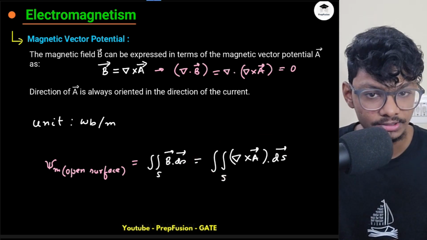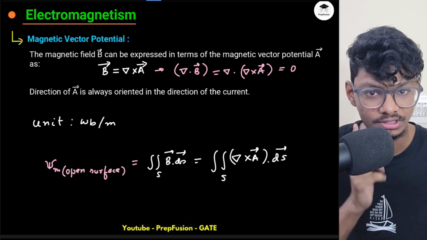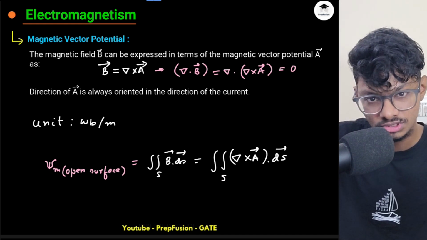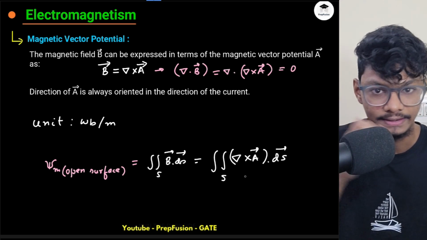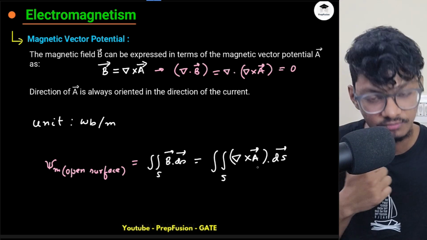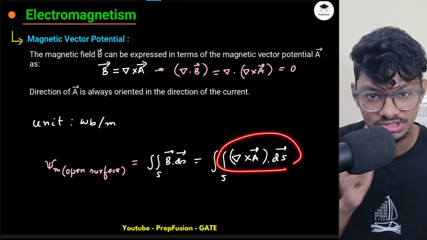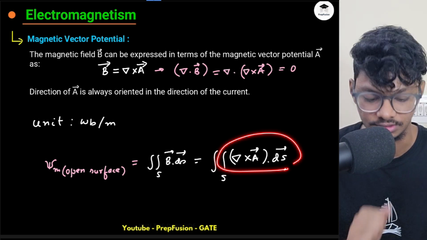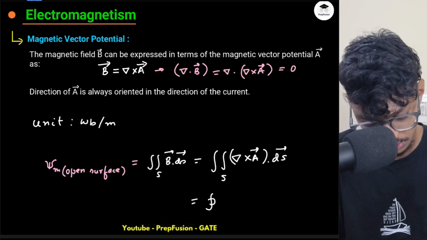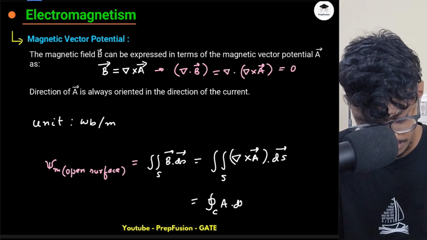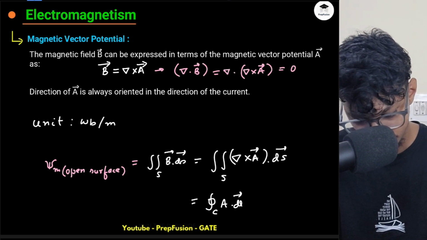Now can I go in reverse from here? Does this look familiar? This is like the Stokes theorem. If I had applied the Stokes theorem through a closed enclosed line, then I would have got this expression: open surface integration of the curl of that particular vector. So I can apply the inverse Stokes theorem. This becomes A dot dl. Okay, this is what?